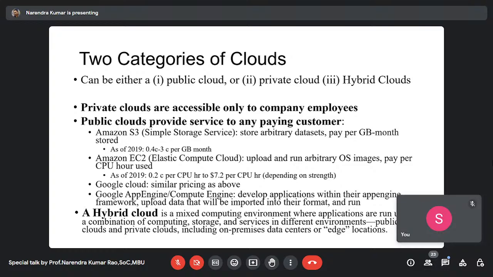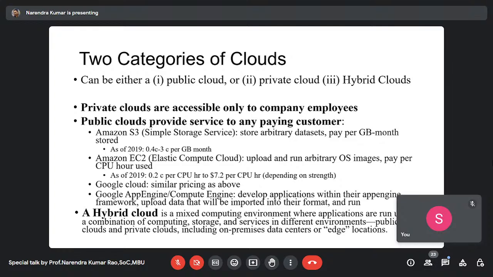So private clouds are those that are accessible only to a specific company, their own employees, they have their own requirements, then they have their own things. So let us suppose you have a university and you have university relevant software. Only the set of students enrolled in that university can access. Then the good option is to go for a private cloud.